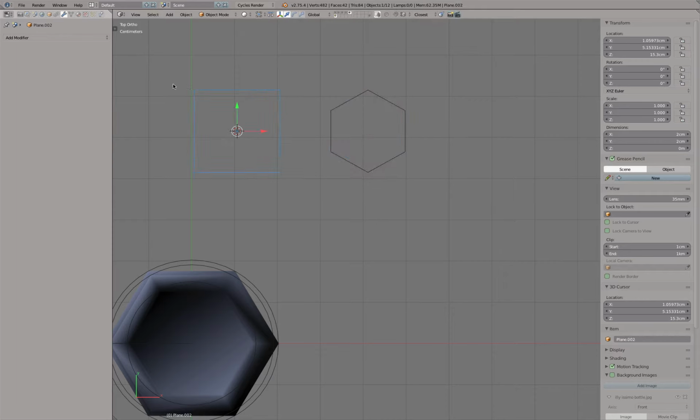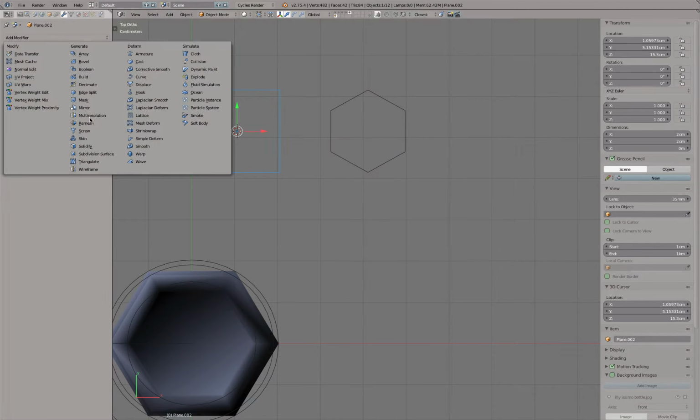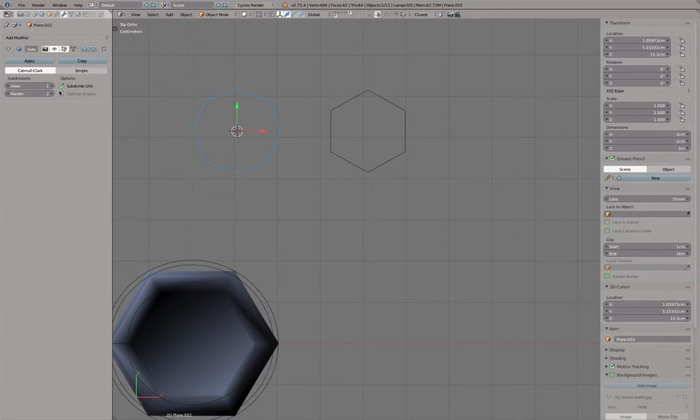Now I select this rectangle and say subdivision surface and 3, and the same here and 3. And maybe in the first moment you would say, yeah, I don't see a difference. They both look like circles. However, take a look at this.